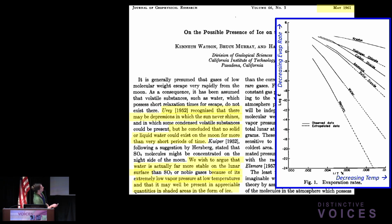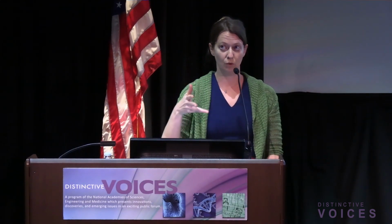Why? Well, it was a little bit of math. They said that, well, as temperature gets lower, this is a funny axis, it's inverse temperature, so temperature is actually getting lower as you go this direction. So as it gets colder, going this way, the rate of evaporation of water, here's water on this plot, drops dramatically as a function of temperature. Those of you in the front of the room who know log scales can see this drops by almost 20 orders of magnitude, 10 to the 20. So that's 10 with like 20 zeros after it. So it makes a big difference whether you're hot or you're cold in terms of how quickly that water is lost to space. If it's cold, yeah, it's going to sublime, but it does so very, very slowly.